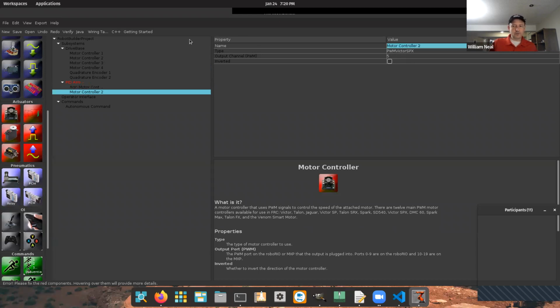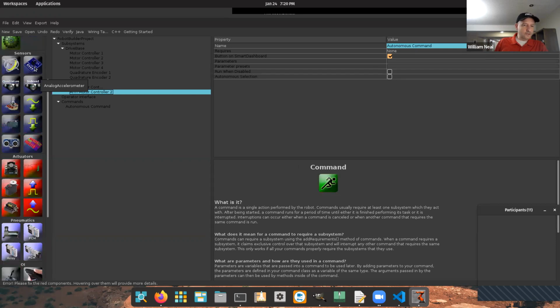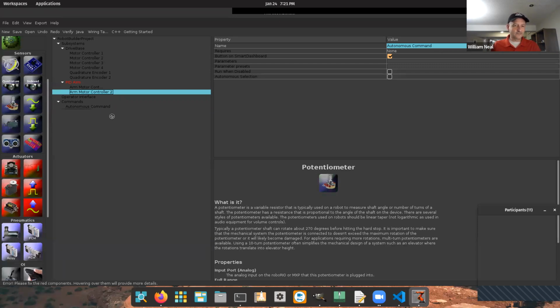All right, and then motor controller 2, in a similar way, we'll call it arm motor controller 2. And I'm using a Victor for those 2, and they're occupying channels 4 and 5. Okay, and with our PID arm, maybe we need some kind of encoder as well to see how far up the arm has moved. Let's see, we could have, oh, that's interesting, an analog potentiometer. That could serve just as much as an encoder. In fact, since we're only imagining going through a certain number of degrees, maybe I could have that as my sensor in the arm.